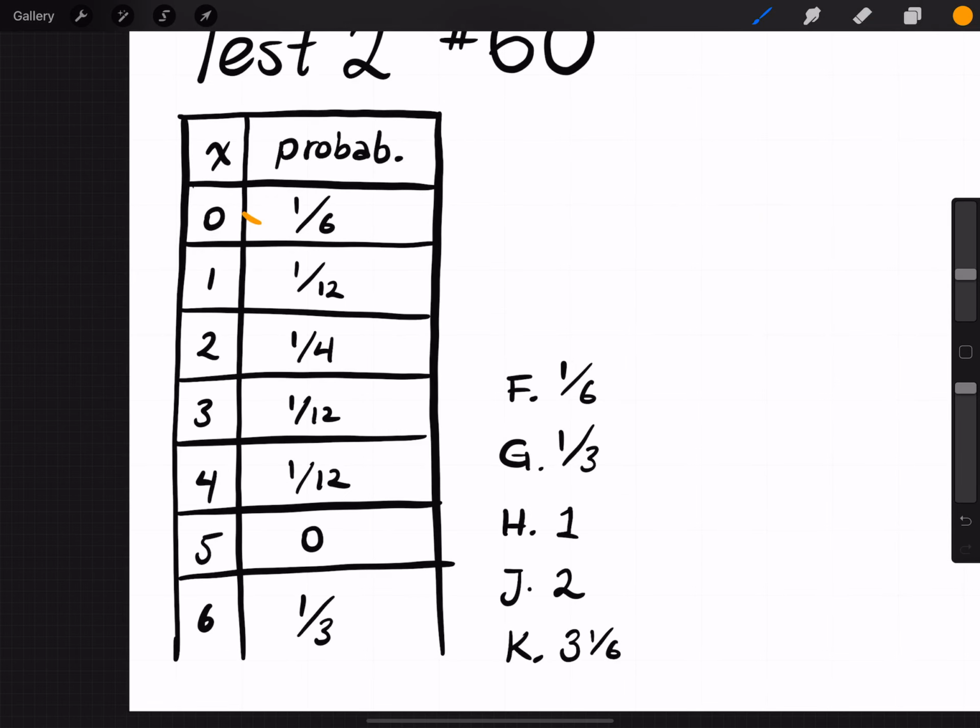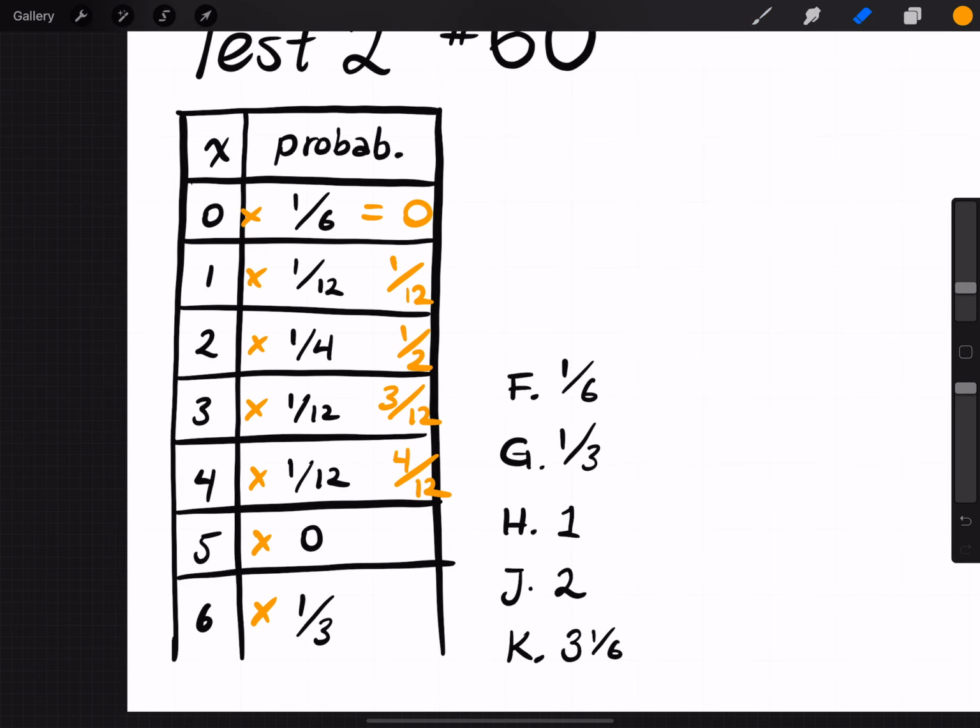All you have to do is take this times this. 0 times 1/6 is 0. 1 times 1/12 is 1/12. 2 times 1/4 is, what was that, 1/2? Yeah, 2/4 or 1/2. 3 times 1/12. You know what? Here, I'm going to put these all in twelfths. No, I'm not. That makes it even harder. I'm going to put that the way I was going to do it before. This equals 3/12. Great. 4 times 1/12 equals 4/12. You know what? This one right here, I'm at least going to say this is 2/4. Just keep this a bit simpler.